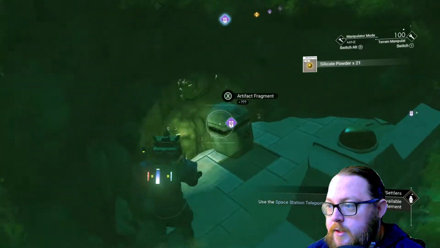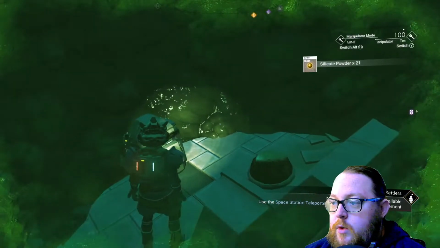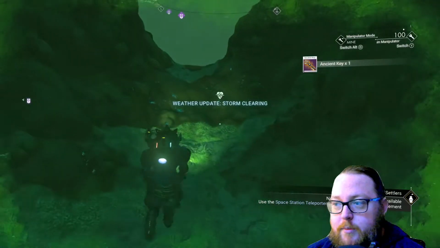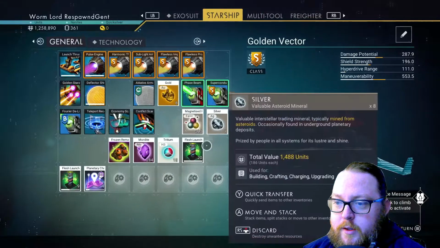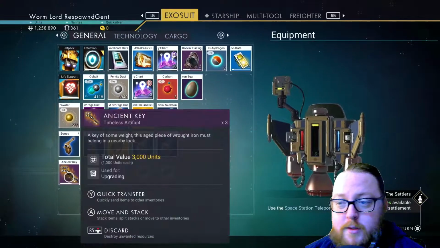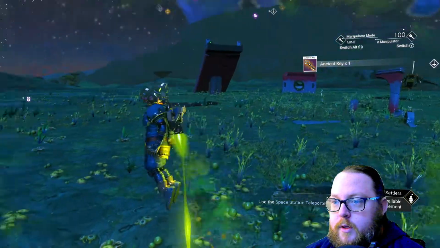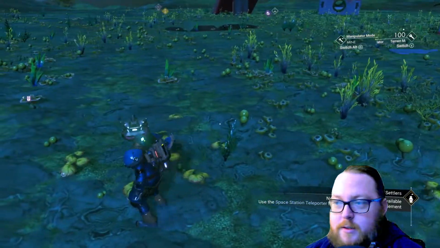It's going to be in containers just like this, and you only want 3. Don't collect more than 3. It's not going to be helpful. Right, so once you've found all 3, you'll have 3 keys in your inventory just like this. You can hold more, but you don't need more than 3 because that's all it takes to unlock the chest.